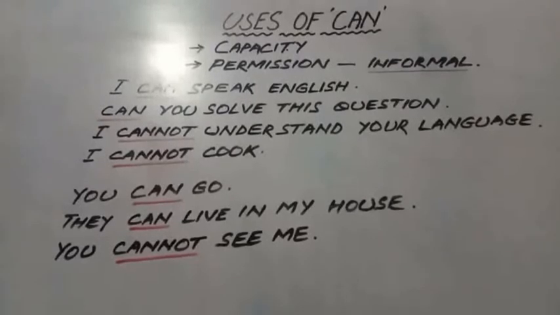So in the last video we have studied that for giving or taking permission we use may. But I think that you forgot that may is used for formal permission. So remember, may is used for formal permission, taking permission from a school teacher, from a professor in college, from bosses in the office, or from a stranger whom you don't know. You use may. But here can is used for informal permission.